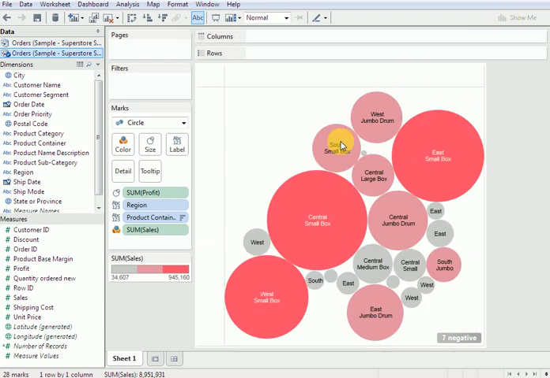They're nothing but a bubble kind of thing, as you can see in the picture, right? It shows the central box has the highest amount, but the eastern box has the lowest amount, which means that these three have the highest amount of sales. So this is called a bubble chart. We hardly use this chart, but it looks good. It looks good, but it's not great for understanding the data, right?